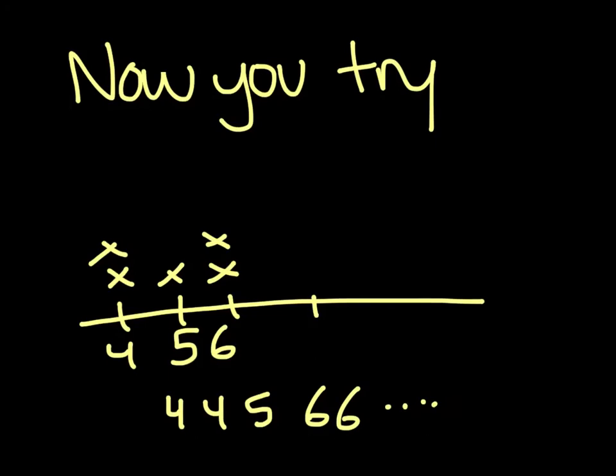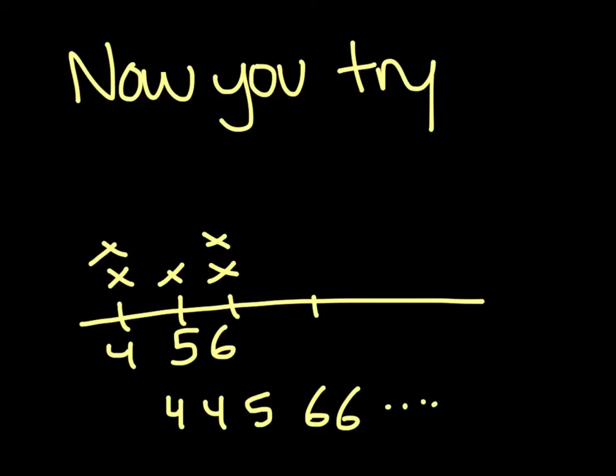So what I started doing at the bottom is I started writing out my data set. Since there's 2 x's above the 4s, I know that means that there's 2 4s. There's 1 x above the 5, so that means that one student has a shoe size of 5. There's 2 x's above the 6, so I know that 2 students have a shoe size of 6. By writing out each of my points at the bottom, it will make it easier for me to visually find the median by finding the middle number, and it's easier for me to use the data. If you prefer to use it straight from the line plot, that's fine as well.